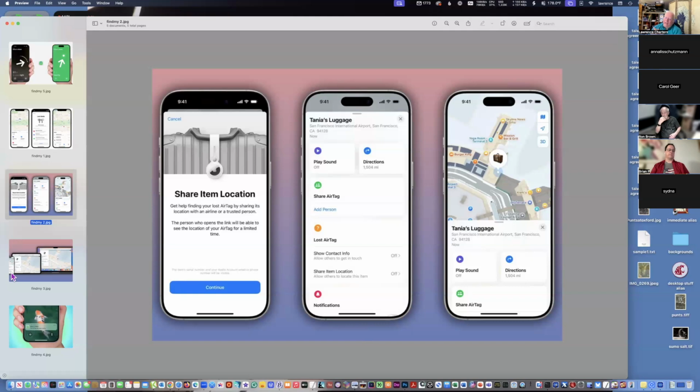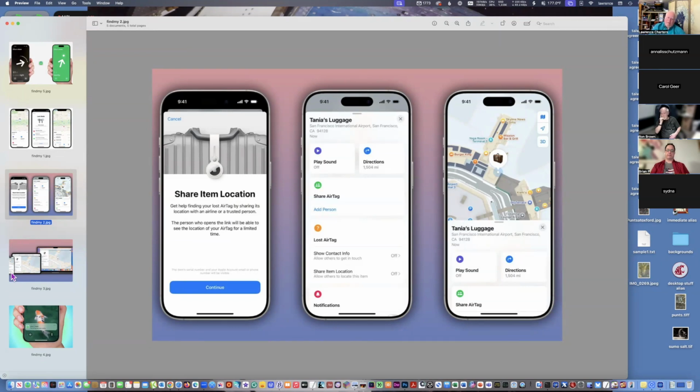The way that location services work is really very ingenious. Apple uses other Apple devices to kind of relay the signal. So it's basically creating this huge invisible map of AirTags, and only your AirTags are presented to you, but it uses all other Apple devices within range to help you find it. So the person doesn't have to have a Mac or anything. They don't have to be connected to the internet. You still might be able to find it.